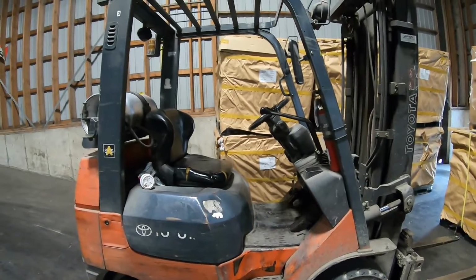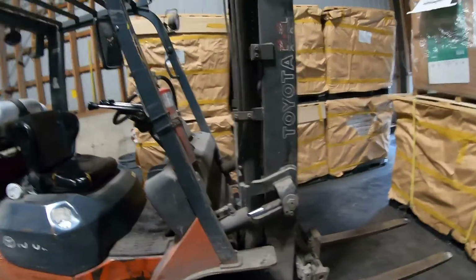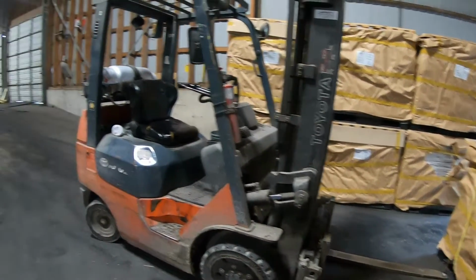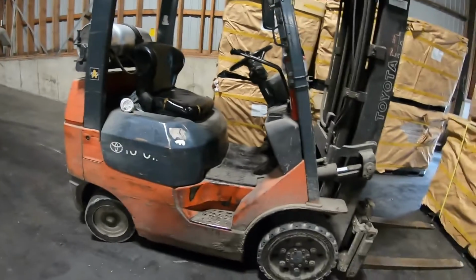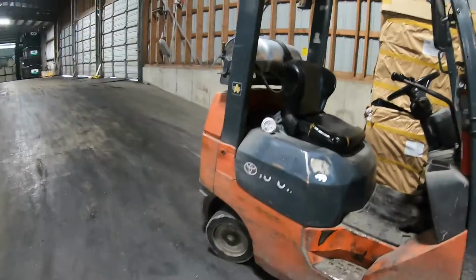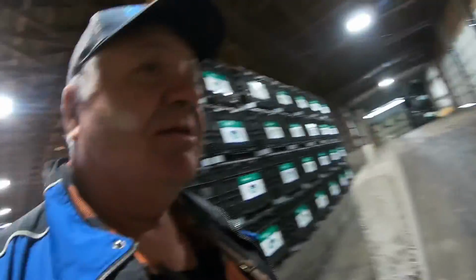Yeah, lift truck number 3. It's got 18,300 hours. And again, we've got it back here in the warehouse, using it for shipping seed. It's got 4-foot forks. And what we do every year is address the tires. And this one looks like it's got pretty good tires. They are inspected once a year. These lift trucks have to be safetied every year.